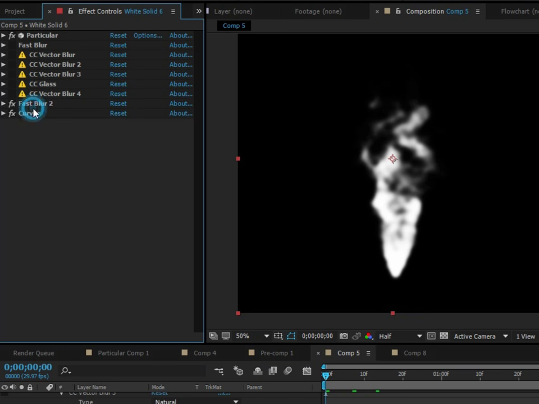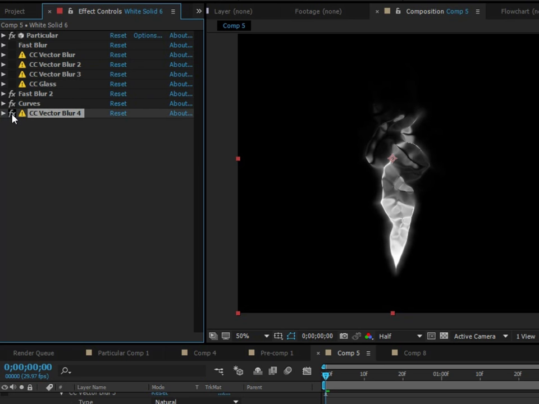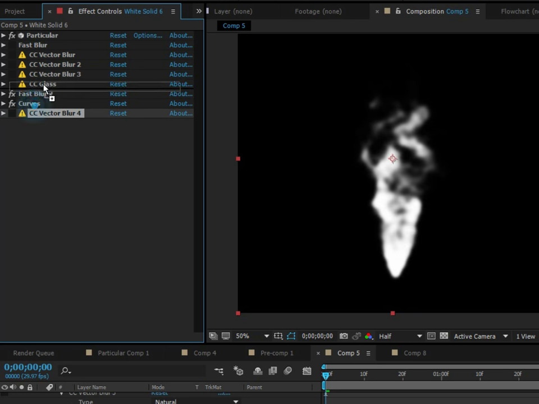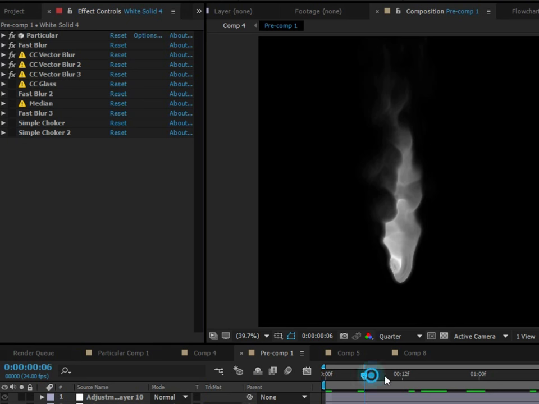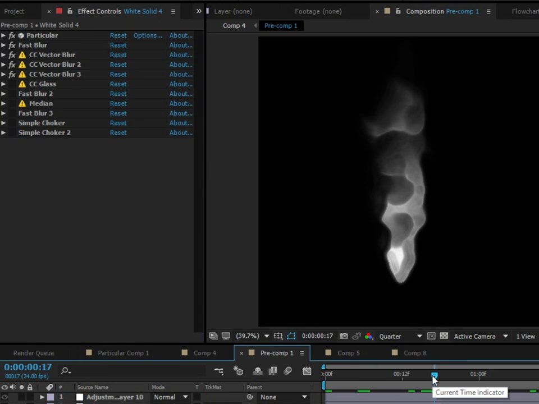It's not the best way. We can possibly put these two effects on an adjustment layer, then turn down the opacity of the adjustment layer to blend it with the original, or then we can add some vector blur after this. There's a lot of things you can do with this. I just want to throw that out there. So there's lots of different ways to create fluids with particles, and that's my take on how you can achieve that goal. But this is the effect we're going for, the 3 vector blurs, and it looks very nice. So that's the way I had it in the original example, and it does create a very unique fluid appearance.